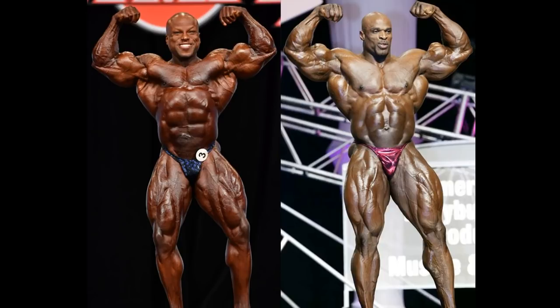Ronnie Coleman, still, even the same size, he has a quality about him. The triceps, biceps, more muscle separation. He's winning in the pecs as well, for what that matters. Now, when you look at the legs, the wheels of Ronnie Coleman, even if you put Shaun Clarida the same size, Ronnie Coleman's still winning in that aspect. Shaun Clarida looks good, V-taper. I mean, the arms are huge on Clarida. They're definitely doing battle, so he stands a chance.